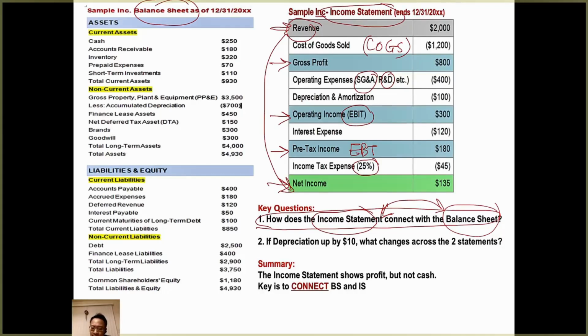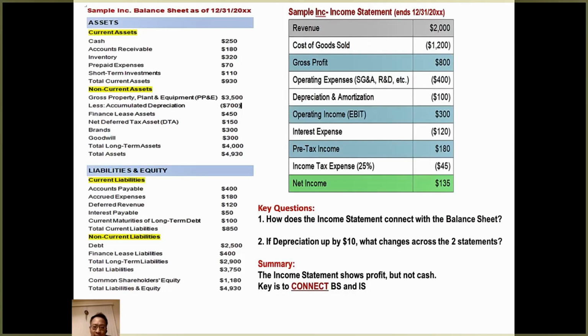Now, this process might seem pretty simple, but what's the key point? To put it simply, in all of finance, the most important fundamental concept is, how do you look at this? Connection is a key point. How to connect is something very important that everyone needs to understand. So, to answer this question, the simplest way to connect from the income statement is that all of the net income flows back to common shareholders' equity. That is, it flows back to equity.